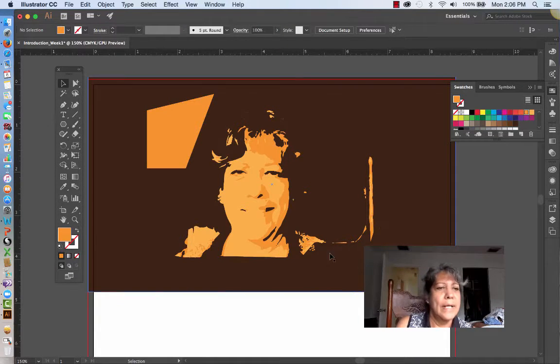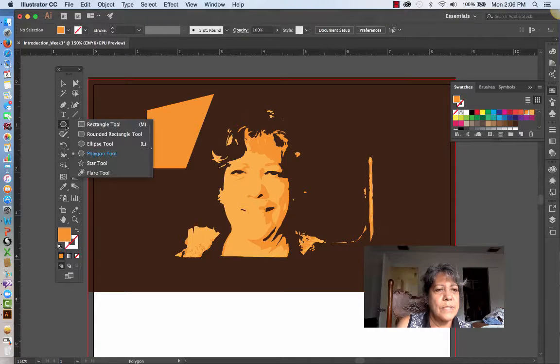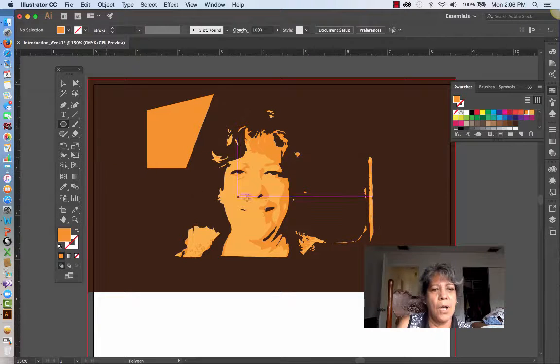All right, so now the shape that I thought I would use is over here. There's an ellipse we could use, a star, rectangle. I'm going to use the polygon. And I'm going to hold down Command Shift because I want to pull it right from the, not Command Shift, Stroke and Option, because I want to pull that polygon, the shape out.